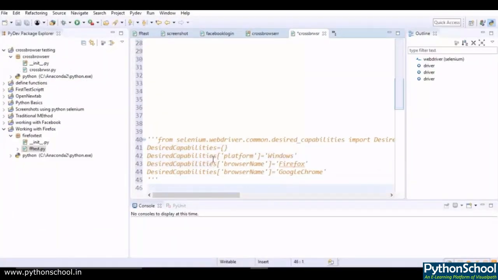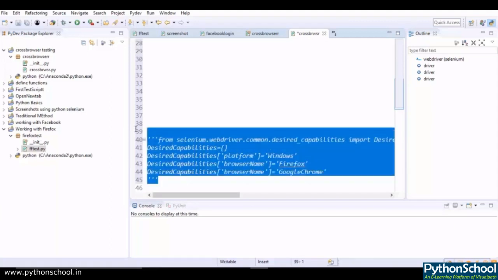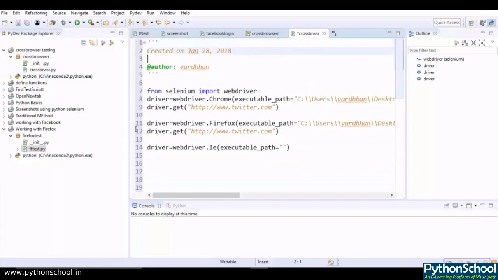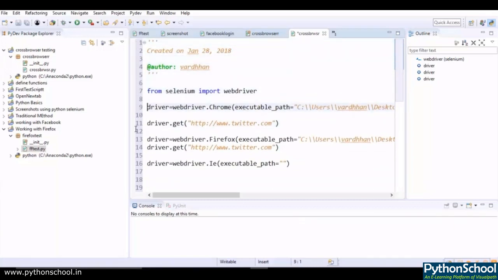Actually, I had written it here. If you import the statement, you would like to write these browser names, that is, which browsers you are going to work on. Actually I am working in Firefox and Google Chrome. Sorry, my PC is not compatible with Microsoft Edge as of now. If possible, I will update you as soon as possible. Okay, I'll cut it here and paste it here.